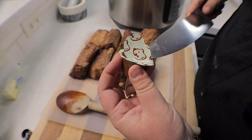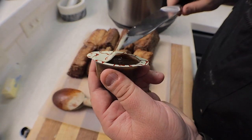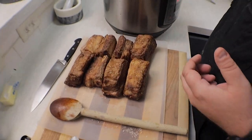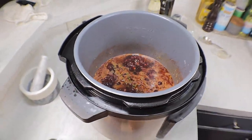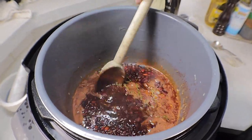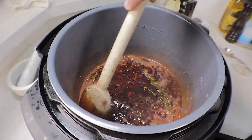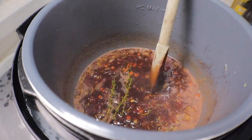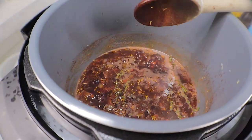And we're going to put some demi-glaze in it. This will just make the sauce richer. A little demi-glaze. It'll just kind of melt into the water, into the liquid. Just give some more rich beef meaty flavor to the sauce when it's done.